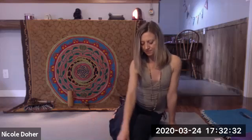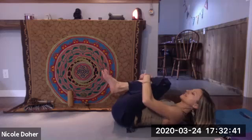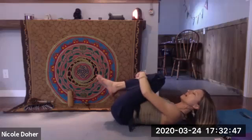Let's take our hands to our hearts. We'll take an Om together. Inhale. And then you'll lie down on your back for a reclining twist. So coming down on your back, hug your knees into your chest, and just rock side to side a little bit. Releasing any tension in your back, your lower back, your spine.